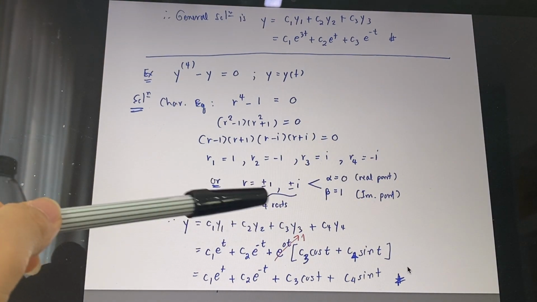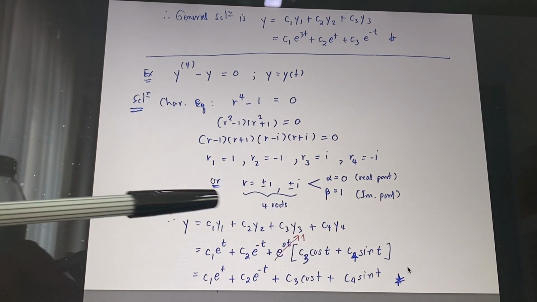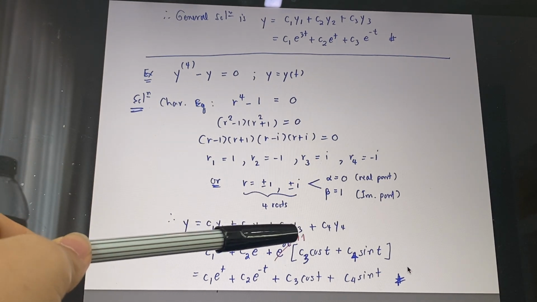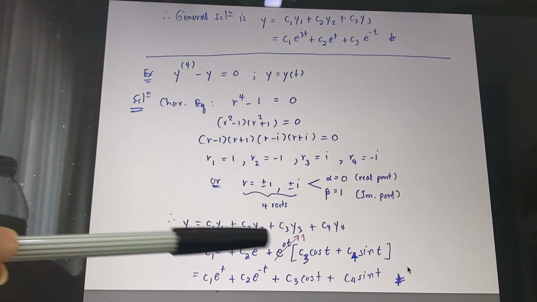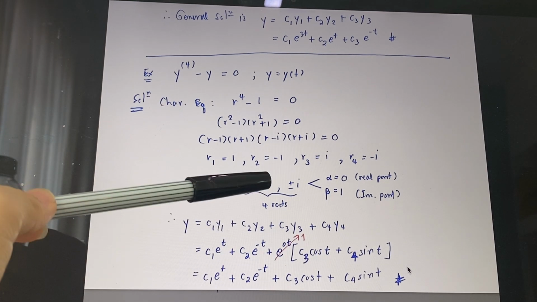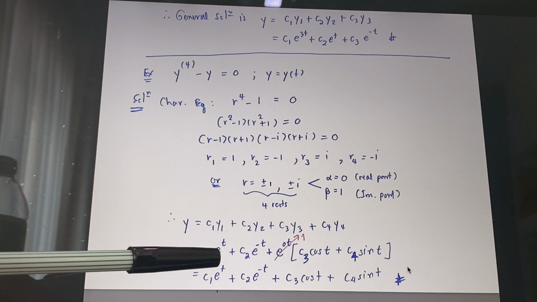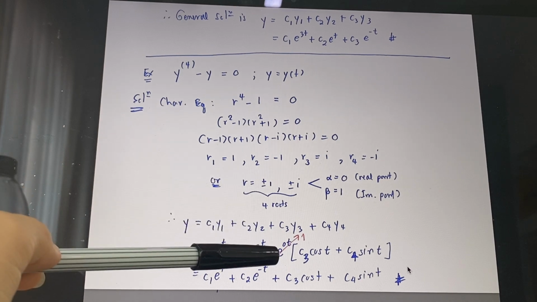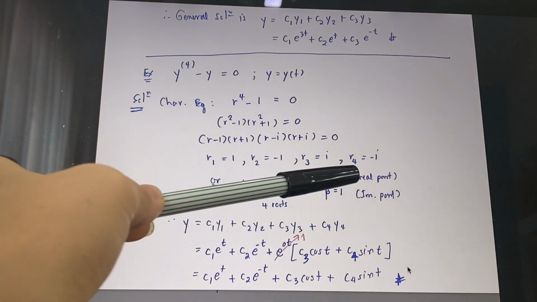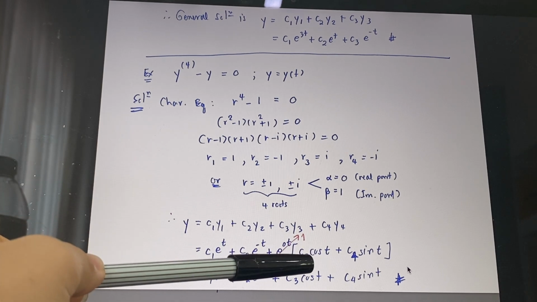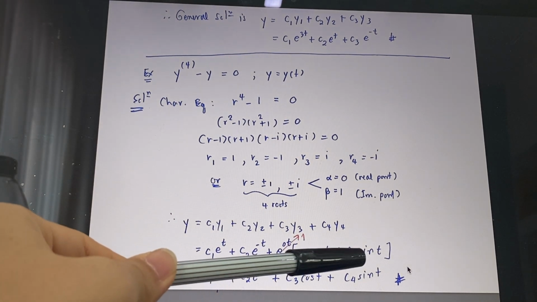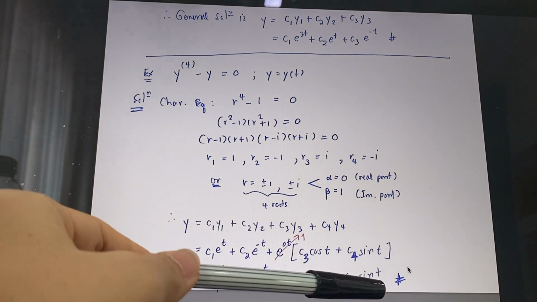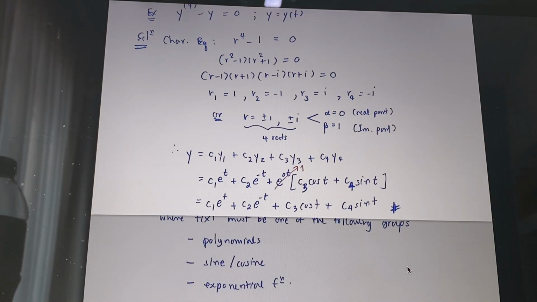Therefore, now we're going to write the combination of all things here. So y equal to c1y1 plus c2y2 plus c3y3 plus c4y4. But don't forget, distinct real roots, you have c1 e to the r1t, so e to the 1t, plus c2 e to the negative t, plus e to the alpha t, but alpha equal to 0, so it's 1, times c3 cosine beta t, plus c4 sine beta t, but beta equal to 1, so this is what we get. Now we can expand it into this form. This is how we write the solution.